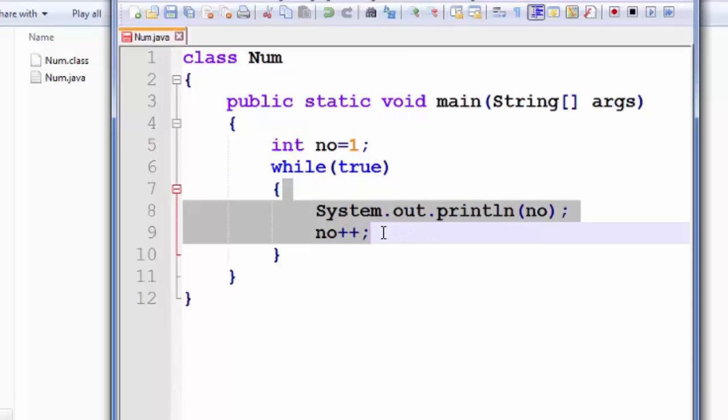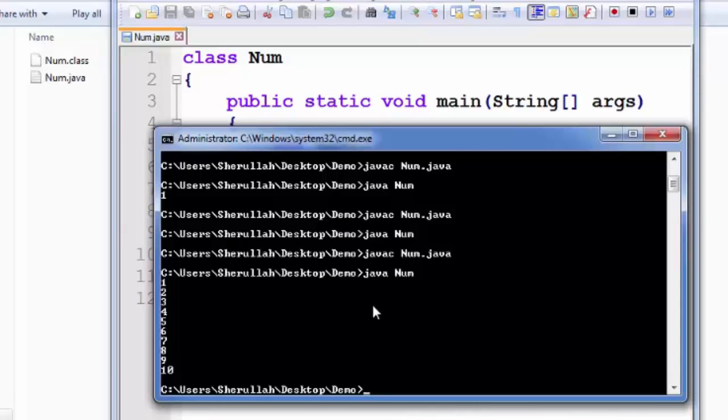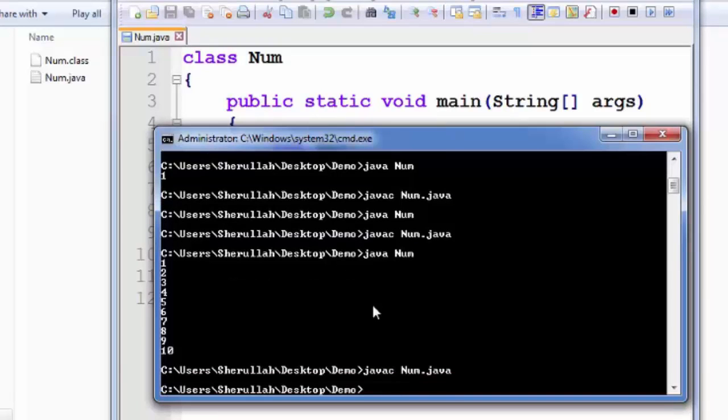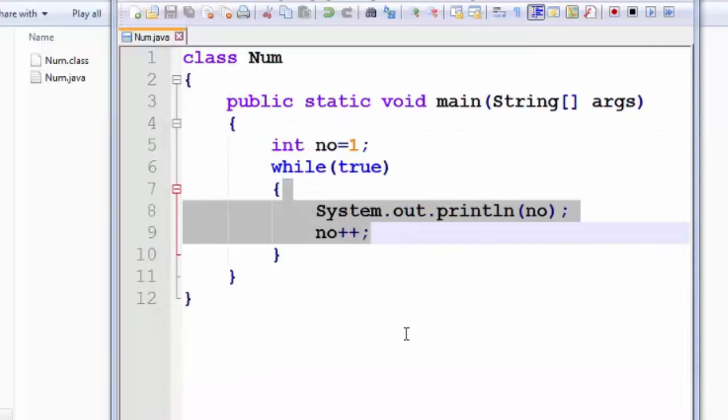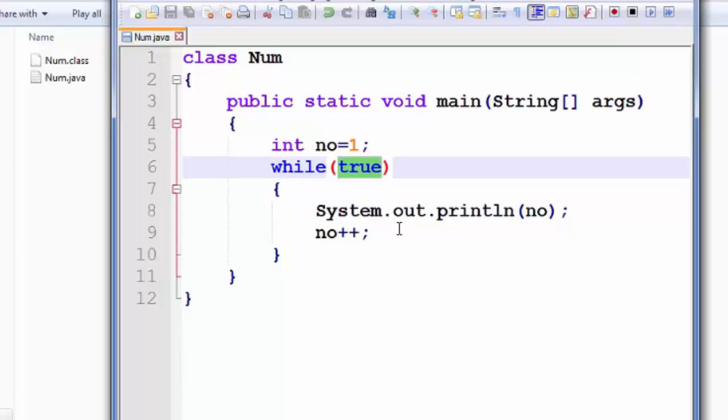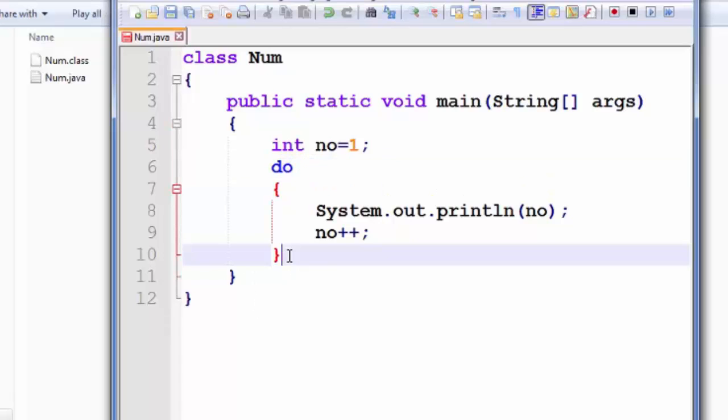So let's check, compile again. It will never stop, it's an infinite loop, it's always true. So let's remove this and write do and while.